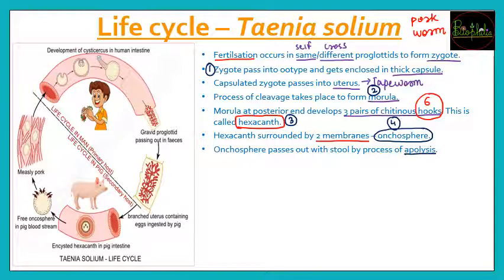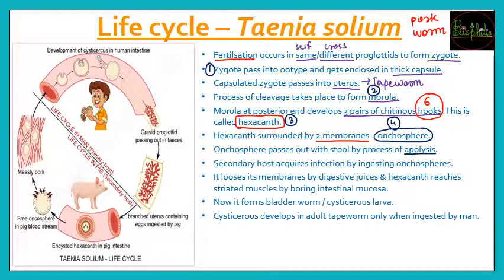So apolysis हमने देखा जहाँ पे the last segments of gravid proglottis are going to break, and with that breakage they are going to come out from the stool or the feces of the primary host. Now from here जो stools है, generally the primary host is going to be the human. So human intestines से जब feces के मदद से the oncospores are going to come out, they will go into the drainage.